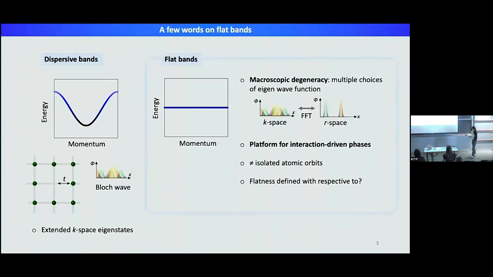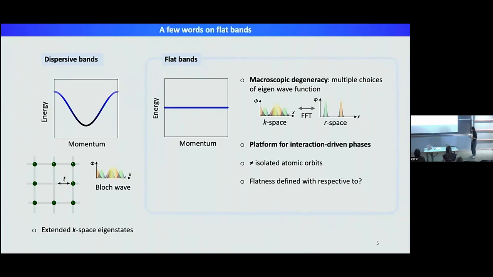Right. So now let's think about a band artificially without any energy dispersion, which we call a flat band. So although here we still label the states using momentum, if you recall from quantum mechanics, since all these states here are degenerate, if you make linear superpositions of degenerate states in a degenerate manifold, you can get the eigenstate of the original Hamiltonian. Right. So this would allow the flat band to have both real space and k-space eigenwave functions through the Fourier transform. And you will see that we base a lot of our discussions of the flat band on the localized wave functions. And right, so this already gives you some flavor of localization in the flat band states.